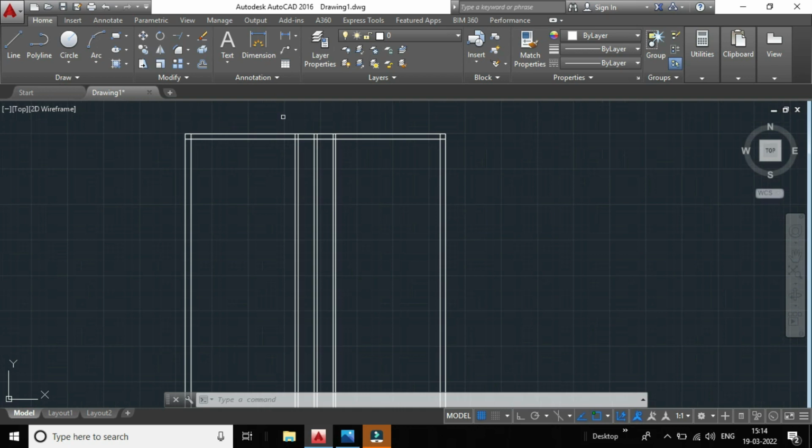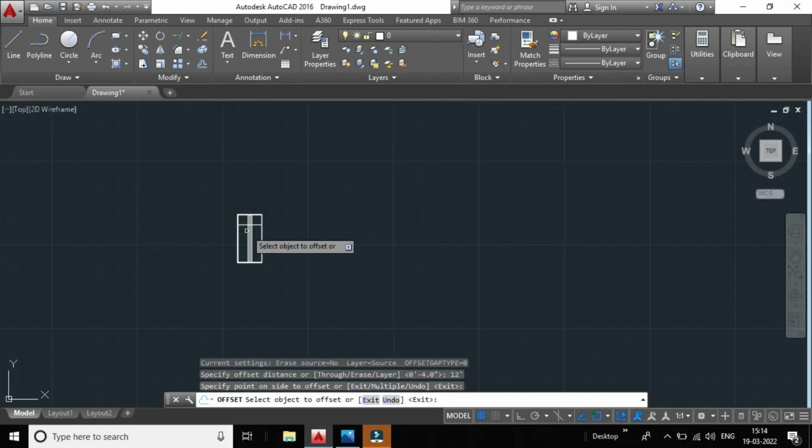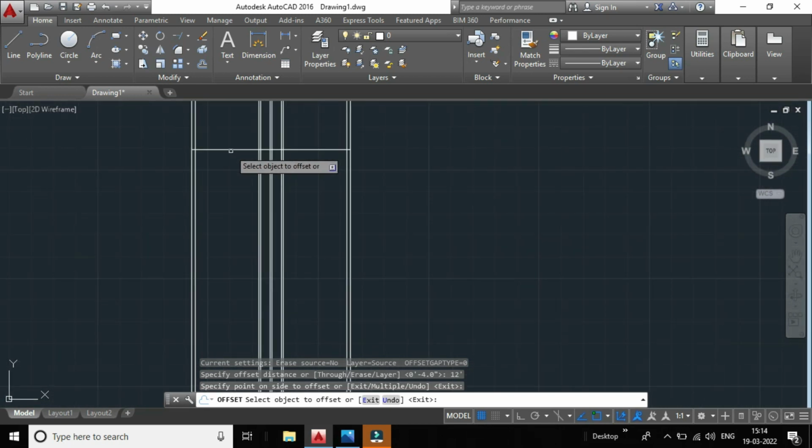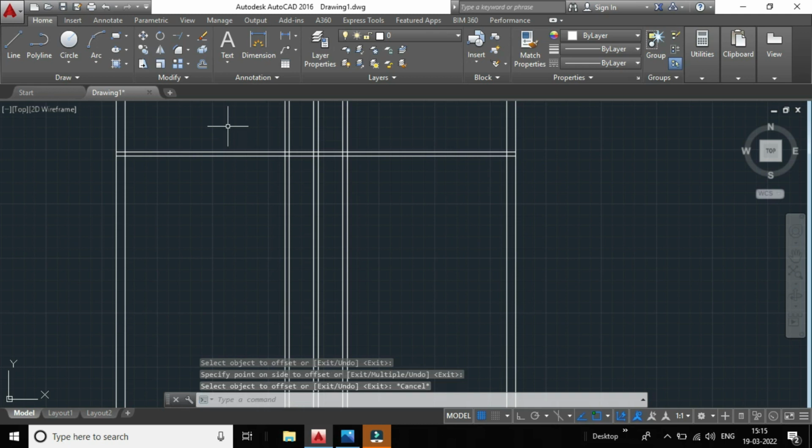After going into AutoCAD, click on this inner line, take offset, and we will give the offset distance as 12 feet. Click on enter. So here it has been given. Next, in the same way, click on the space button. We are going to give it as 4 inches wall. So for that I am giving it as 4 inches wall. Click on enter. I am giving it as outside. Click on escape, click on space button.